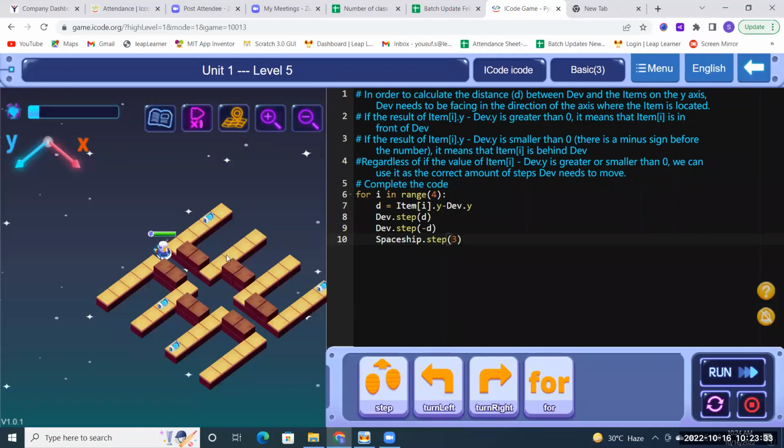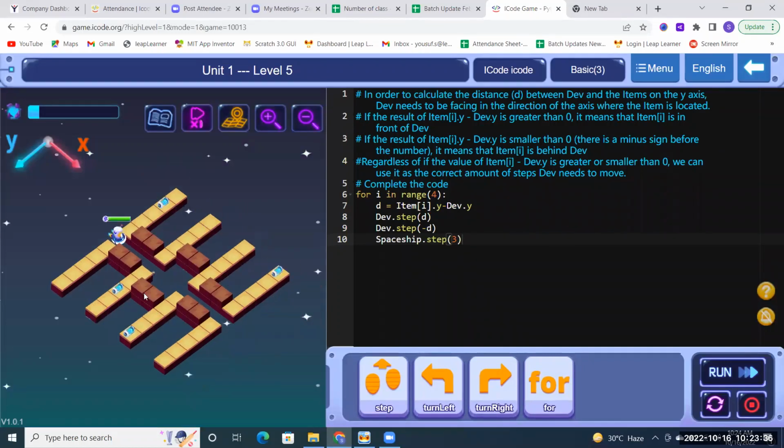I'll just drag it to the center so that I can see it clearly. Now again, you can see we have 4 items, 1, 2, 3, and 4 over here. Basically, the number of items or number of loops you want to cover, that same value you have to give in range.